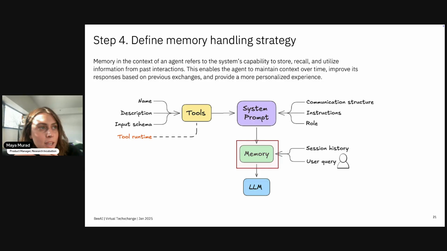Also, let's say you're trying to do a personalized experience. I don't know if some of you have interacted with ChatGPT, where they introduced a memory feature: if you tell it certain facts about yourself, it remembers you have a dog, what your dog's name is, and what your hobbies are. So it gives you a more personalized experience over time.